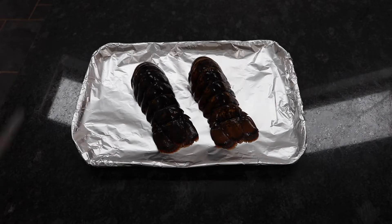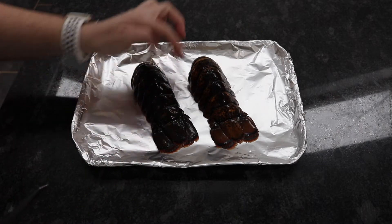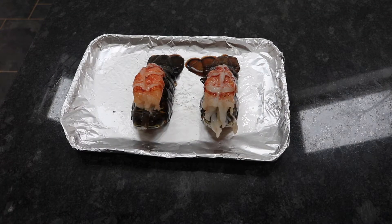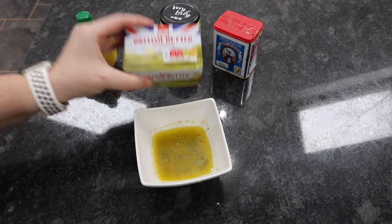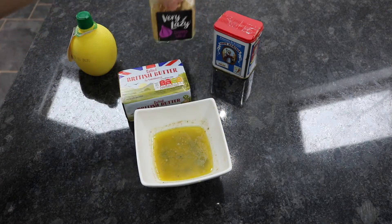I've got my lobster tails and my kitchen scissors — I've actually sharpened these this morning — and I'm going to cut the lobster from front to tail making sure that I don't cut right through the tail. Once we've made that cut we're going to very gently pull the meat out just to sit on top of the shell while it's still attached, because once it cooks it'll look spectacular. The lobster is going to be cooked in the oven and I'm making a marinade with lemon, butter, garlic and some sweet paprika.